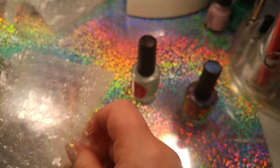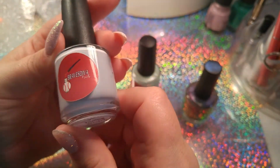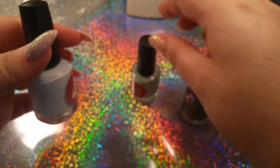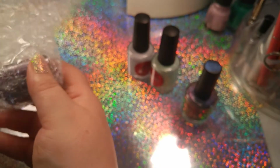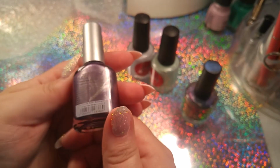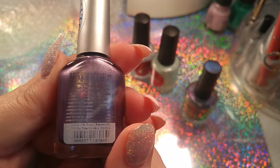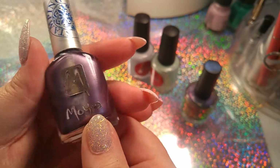Okay, what else did she do? We got more Braves Diva polish. Braves Diva nails. Seventh Inning Stretch. This is a very light blue, a light pastel green, and what do we have here? I think this is the stamping polish. Ooh. Purple metallic. I've never used a Moyer stamping polish either, so that's exciting. Let's see, is this gonna show? Very nice.